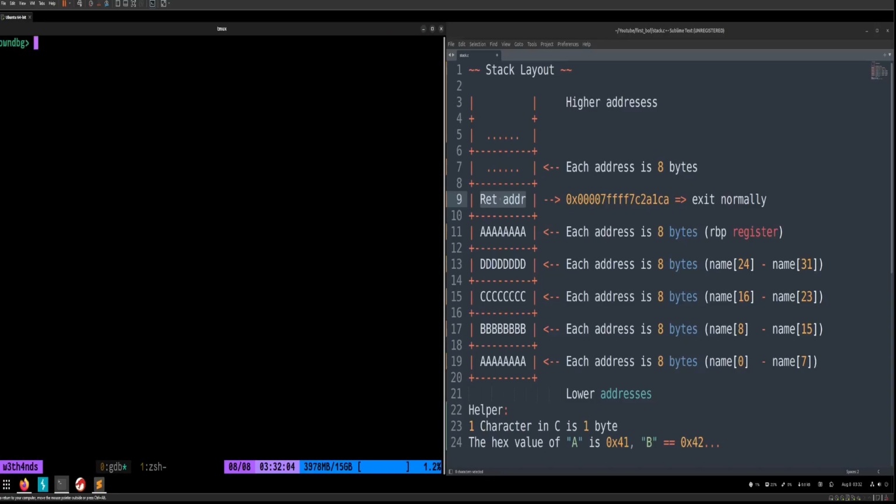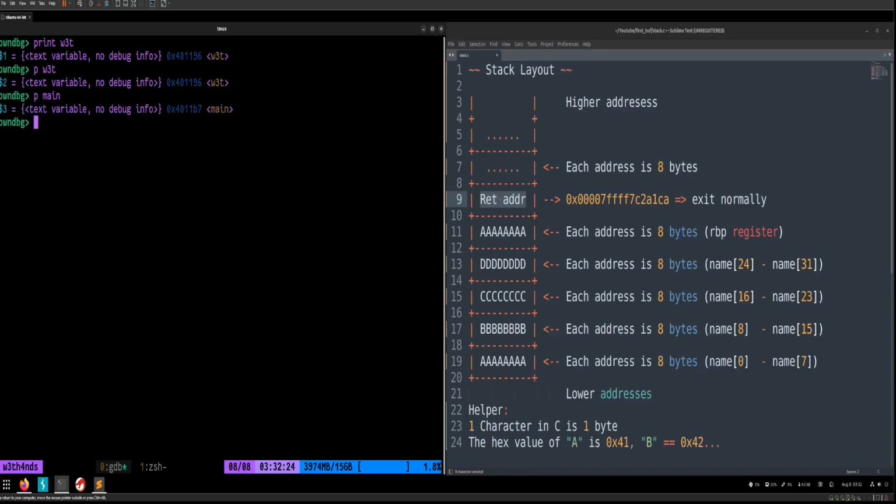One way to do it is by doing p win inside GDB. The print command will tell us at which address is the function we want. For example, we can do p main. Okay, this will work only for custom addresses of the binary, not libc addresses.